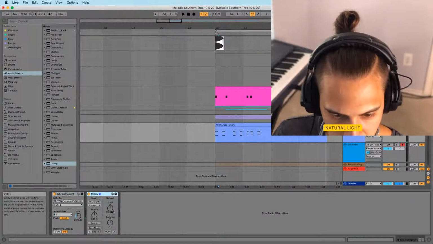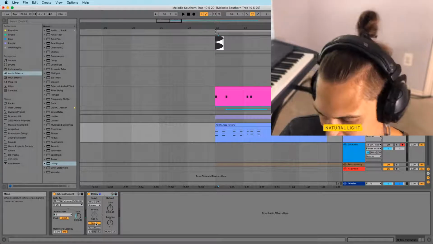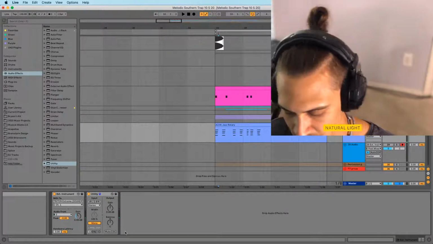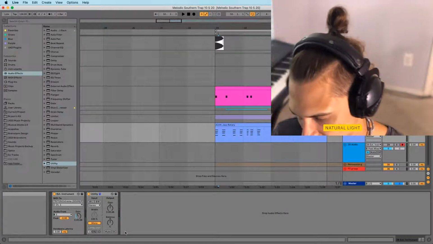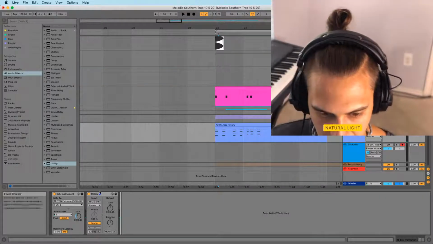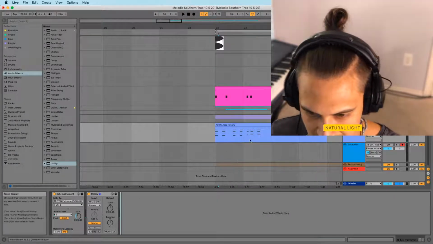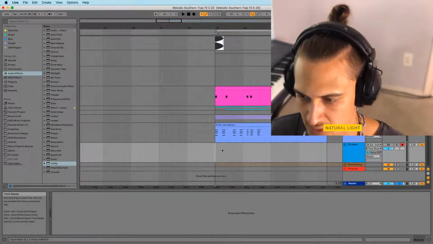And I do have to bounce it into mono just because of my current limitations in my setup. So let's go ahead and bounce this out.